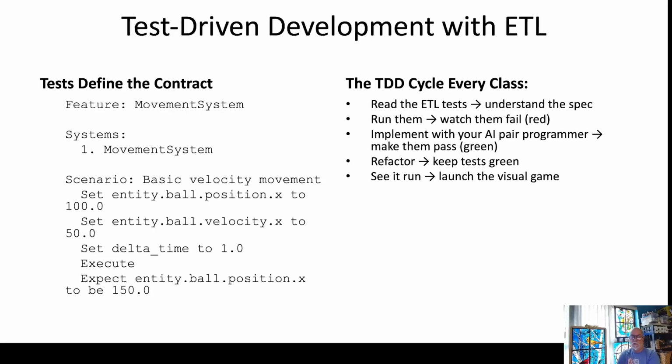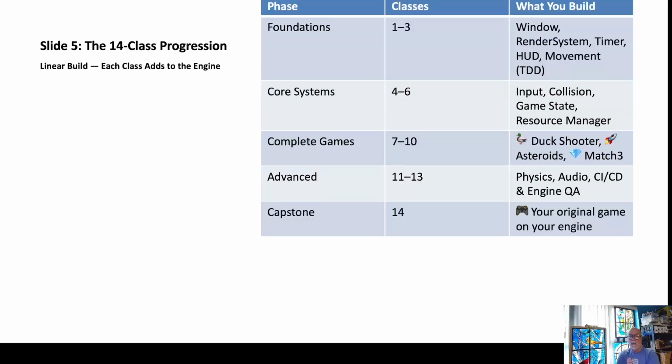We are going to introduce the idea of test-driven development with what I called ETL. Basically, what you can do is set up within your system different entities to have different properties. Then you can run a system over that, and then you can see what the output is. And that way you can make sure that the systems that you're building are actually doing the right thing because you've written the tests first. This is roughly how we're going to be approaching this.